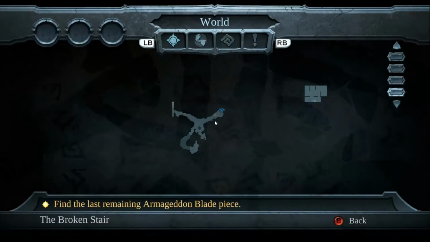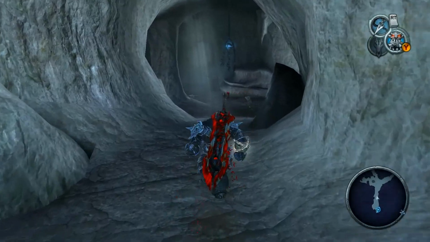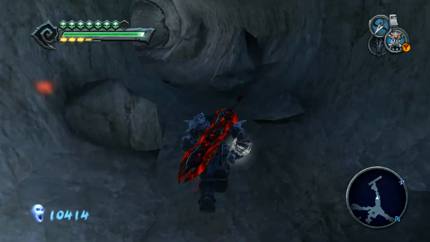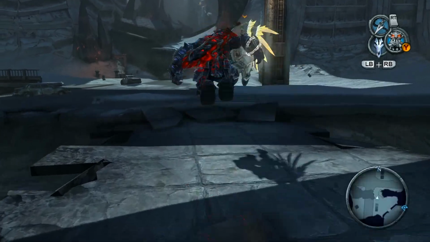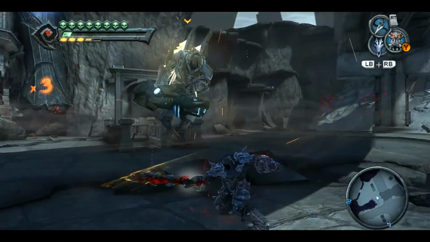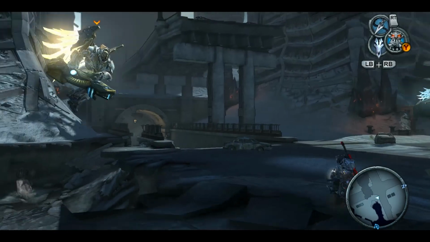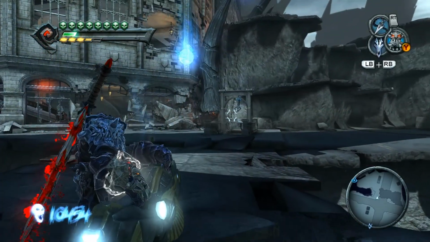Okay, we've arrived at the Broken Stair, which is Nya, over on the right side there, to get the last Armageddon Blade piece, which is somewhere. This is where we were fighting angels with Ulthane. That's a good time. Ah, health packs. Slay him! Come on, angels. Tired of your crap, buddy. Okay, that's better.